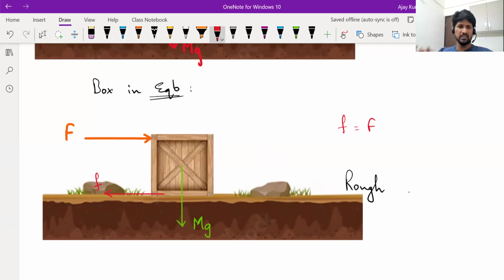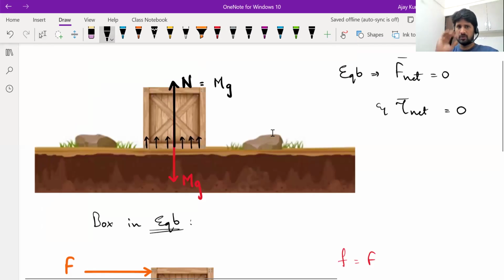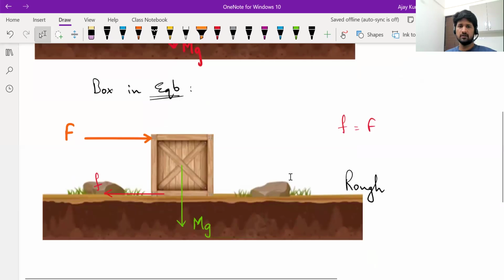In addition to these, there will be normal force acting on the box, and normal force acts everywhere on the base. Now you all tell me, do you think the normal force which acts on the base will be uniformly distributed, or will it favor any one side of the box? Like in the previous case, the line of action of normal was passing through the center, meaning it was uniformly distributed. In this case also, do you think it will still be uniformly distributed or not? Vanilla, what do you say?